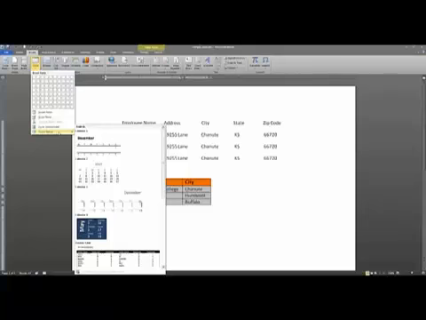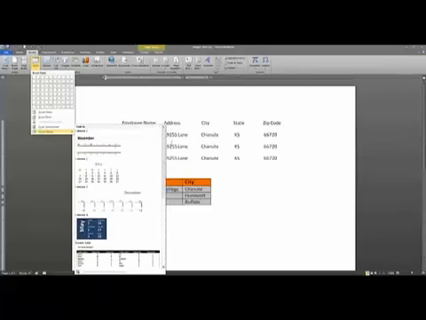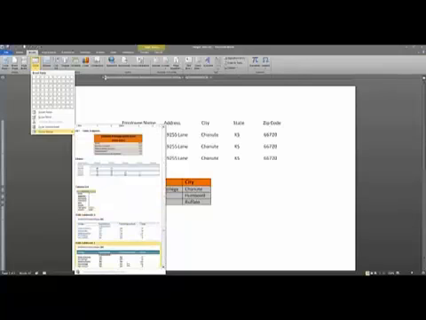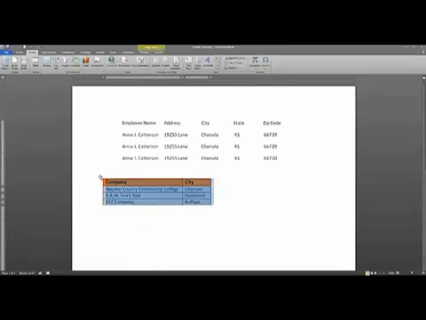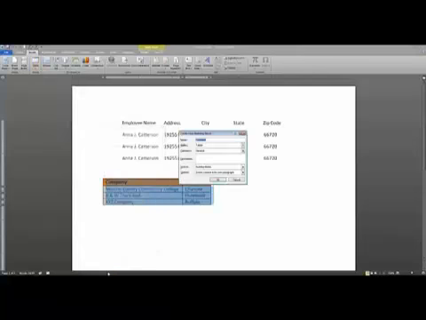Or we have the quick tables, and here are some quick tables that have been designed by Microsoft Word. Most of them are calendars, you'll notice. See all of these here. So there is an option at the bottom called Save Selection to Quick Tables Gallery, and I need to select the table first. That would be helpful. So make sure it's selected by choosing this four-arrow icon in the corner of your table. And then choose the table, insert from the Insert menu, choose Table, and then Quick Tables. And then you'll notice now I can select it. At the very bottom, I'm going to save it to my Quick Tables Gallery.